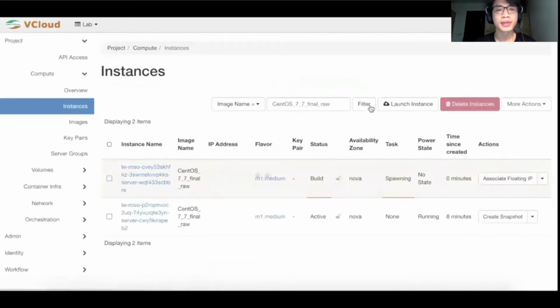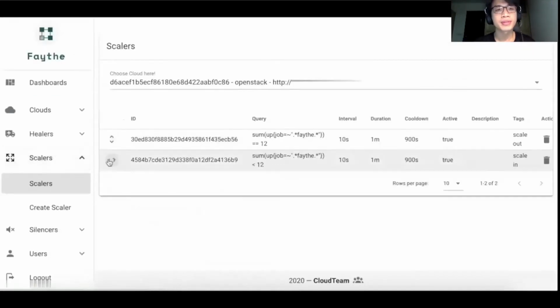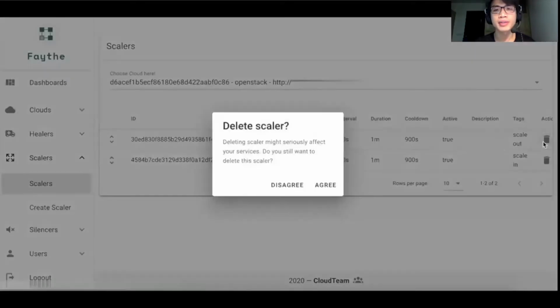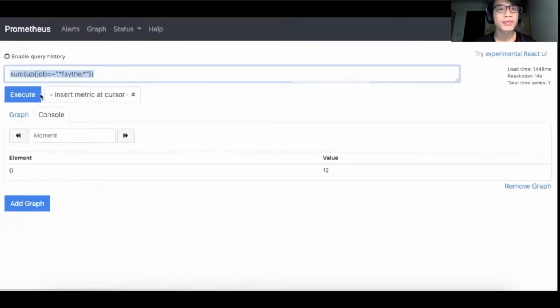Okay, another instance. Another instance having CentOS 7.7 image and m1.medium flavor. Okay, delete the scale out scaler. Okay, remove one Faythe instance. So the number of instances is less than 12. Okay, it's 11 now.